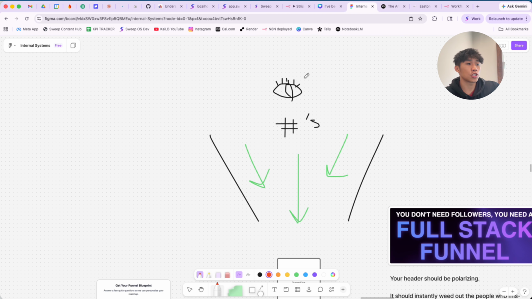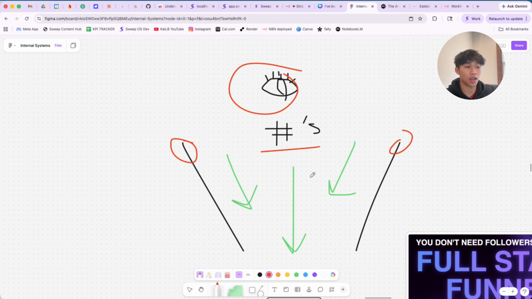Now, like I mentioned before, you're probably getting eyeballs. You're getting plenty of numbers when it comes to comments, saves, shares, views, whatever it is. But what you probably lack are these guardrails, right? Making sure that we actually take the excessive amount of traffic that we're getting on the internet and weed out the people that we know are not going to buy.